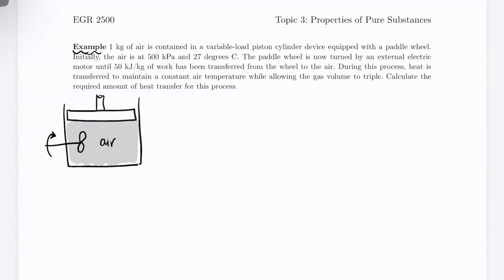All right, so we have work, shaft work that goes in. So here's W. And then we don't know what direction Q goes at the moment, so I am going to draw it this way for now. And then our system, I will draw as just the air inside of here. All right, so is this an open or a closed system? Closed. Excellent.